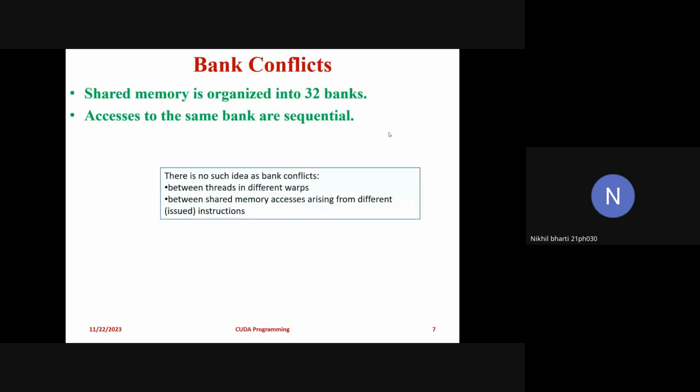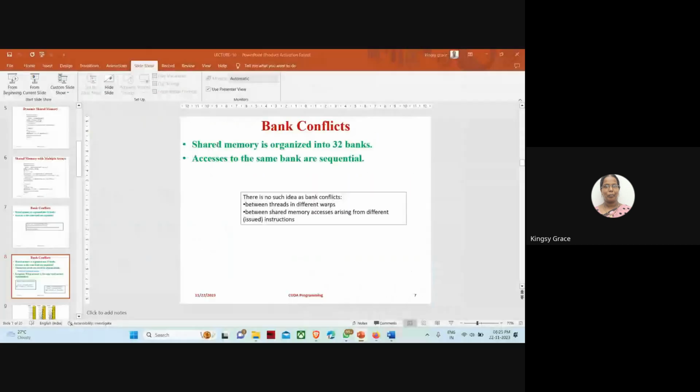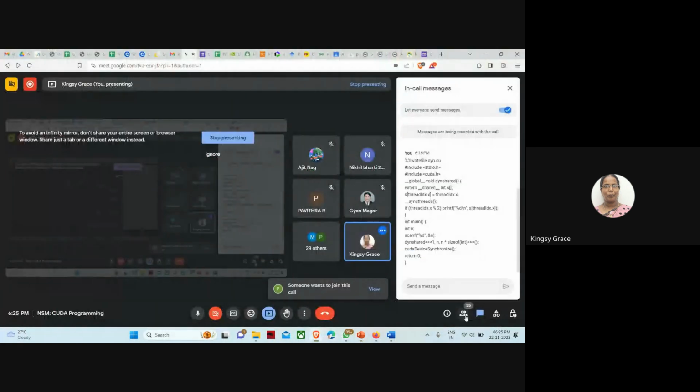Otherwise you won't get conflicts. Here the consecutive words are stored in adjacent banks, so nearby banks store the consecutive words.